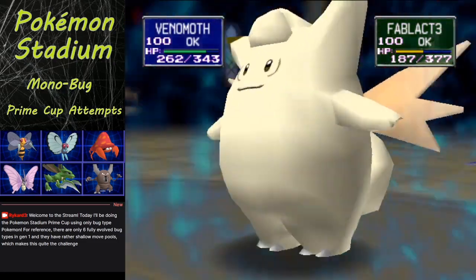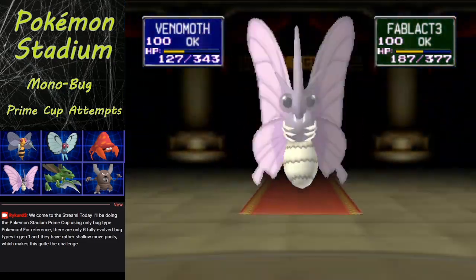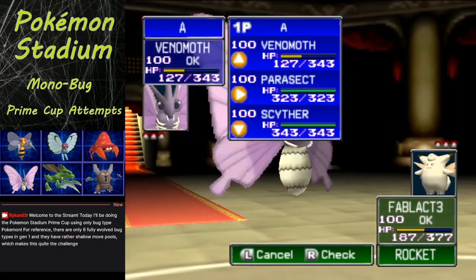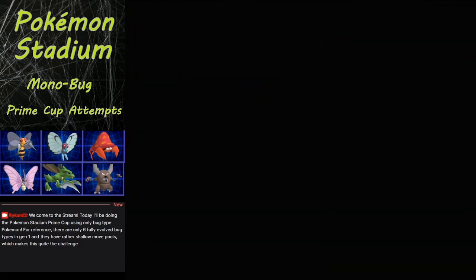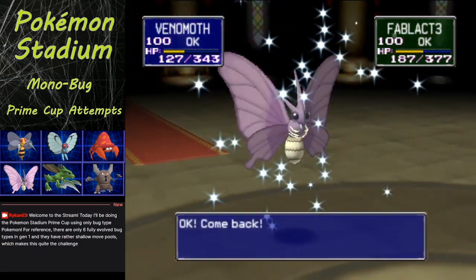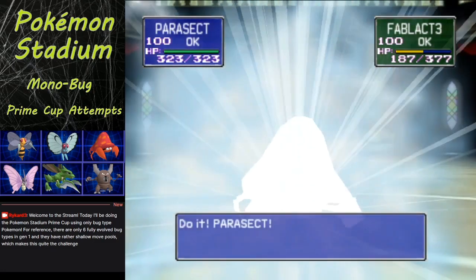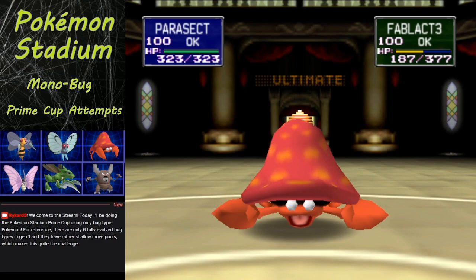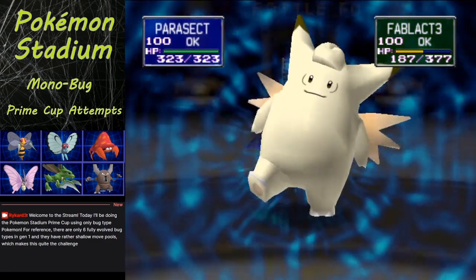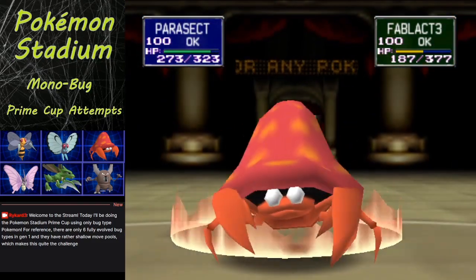Alright, I think I'm going to switch out into Parasect. Let's see if I can do what I was mentioning before. So let's go Parasect. This shouldn't do too much, right? He's got special drops. Jeez. Okay.